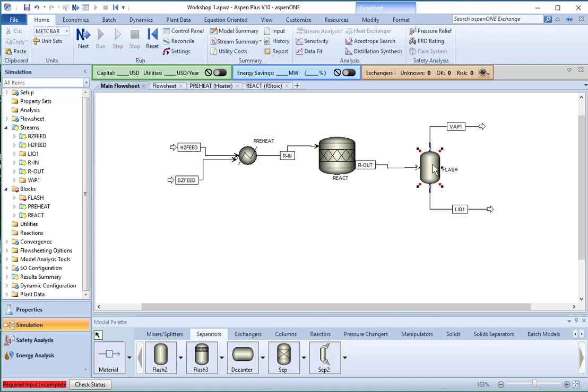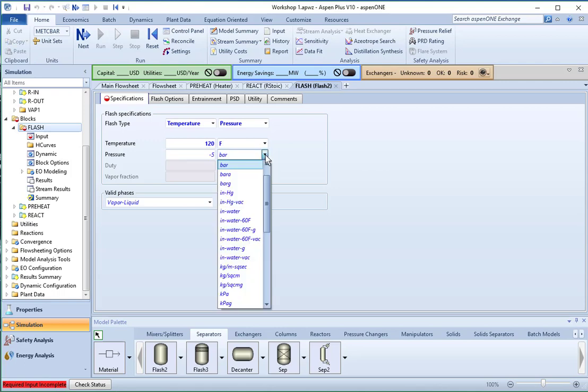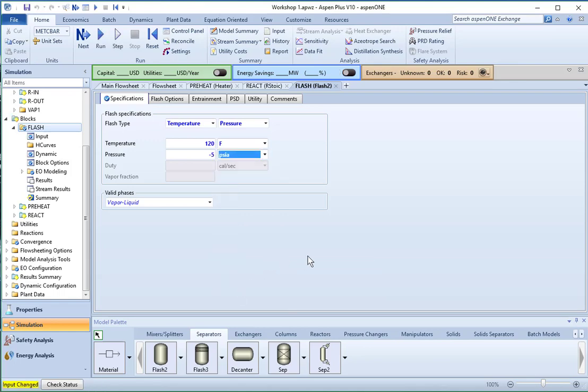Okay, so my flash is going to occur at 120 Fahrenheit and -5 psia. Again, that's a pressure drop. My phases are vapor and liquid.